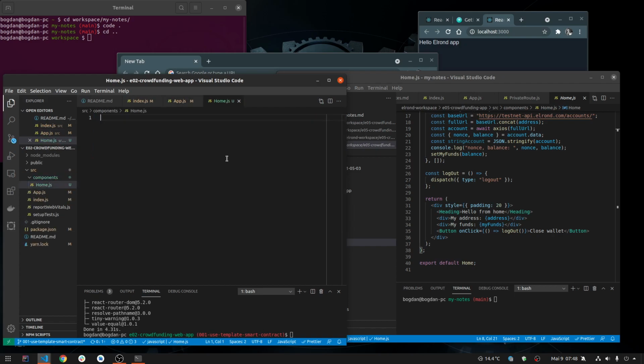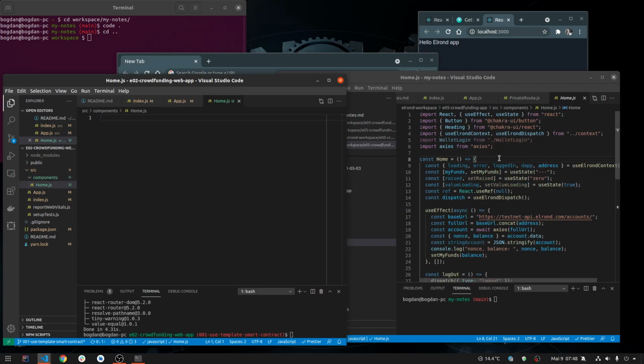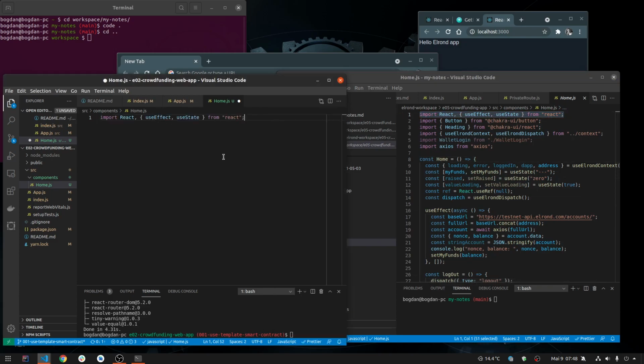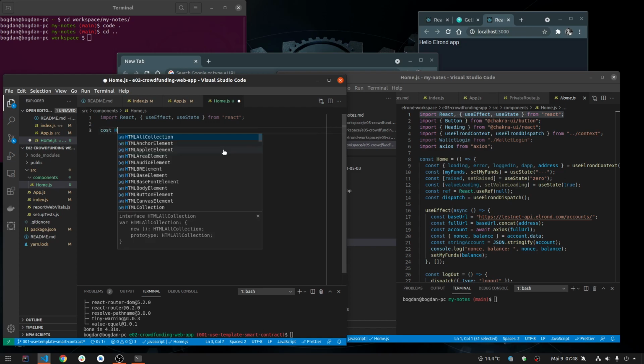JavaScript. And the only thing I'm probably going to need is React, probably some useState, and we're going to do this const.